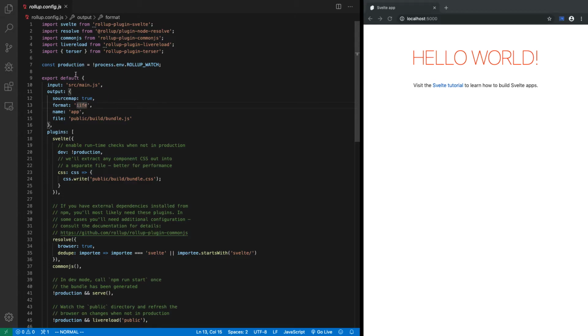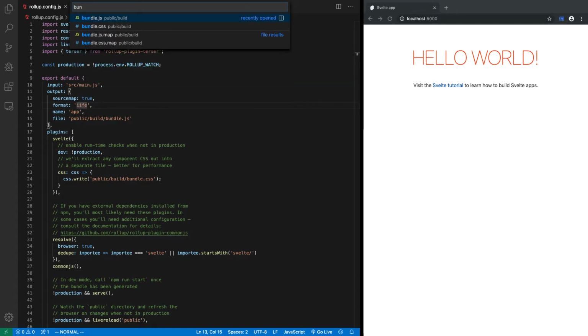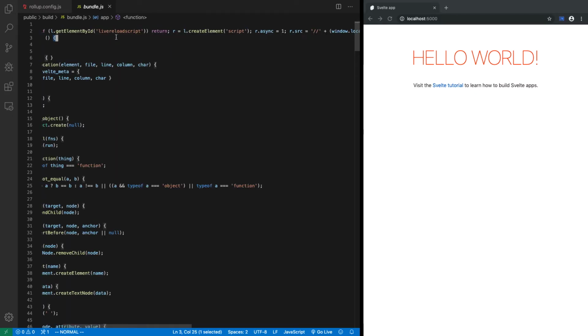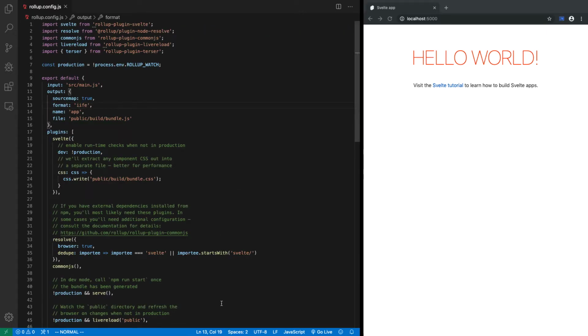If you look at bundle.js itself, you will find that it's generated as an IIFE. I cannot go into what IIFE is without making this video too long. All right, so input and output are specified. This is the file name public slash build slash bundle.js.